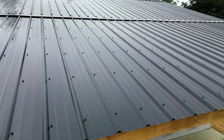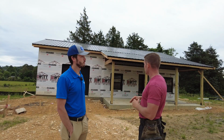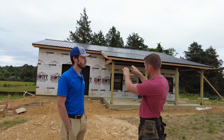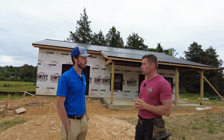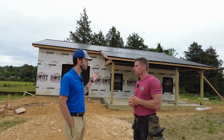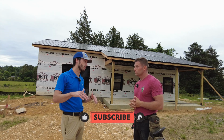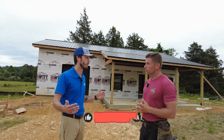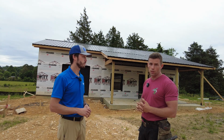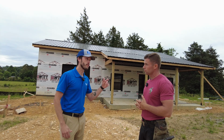It's a little slower because it's on 1.5 inches, but at the end of the day, it gives you a great product. As you can tell with the screw lines and the way the roof looks, it's nice and flat, even with using a 2x6 purlin. So the nice thing about a Tuff-Rib metal roof, especially on a utility building like this, is you don't have to put solid decking down. You can just install the panels directly over top of the purlins. Yeah, and screw directly to the purlin from there. You don't need any special substrate or anything like that. So those purlins just attach directly into those steel trusses.